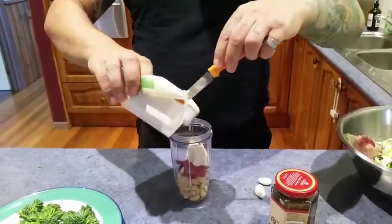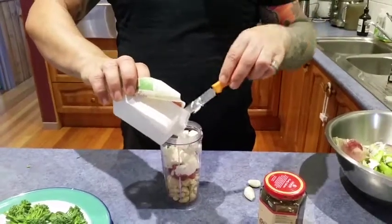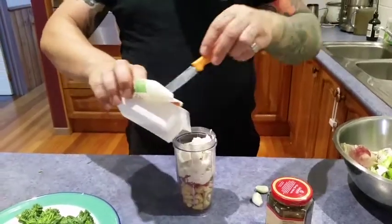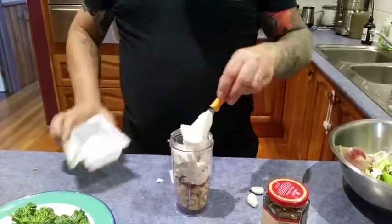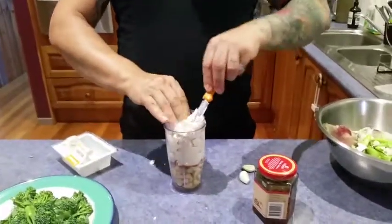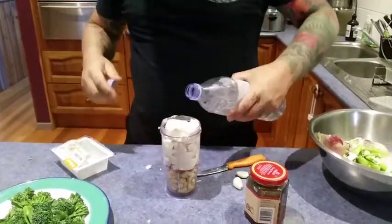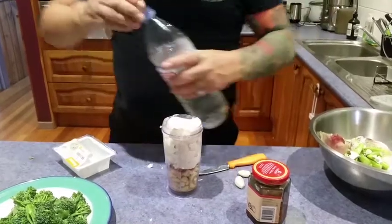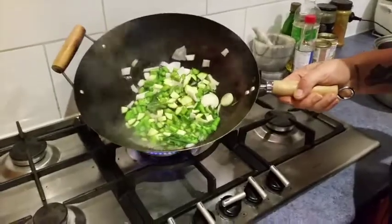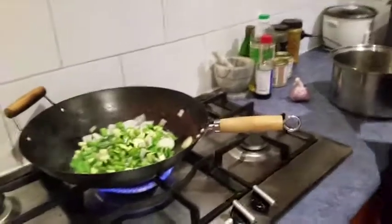In there. Now if it doesn't fit, start it and it'll make room and then pour the rest in later. But I think it will. Now this is going to need a bit of water, otherwise it's not going to do anything in that blender. When I say a little bit of water, I mean a little bit of water. Smells amazing already, doesn't it? Alright, so let me just blend this.